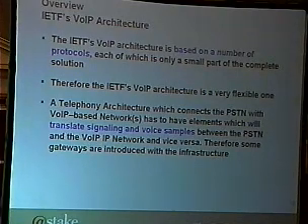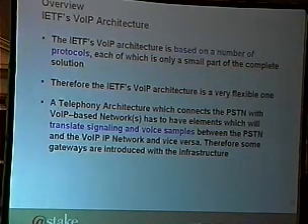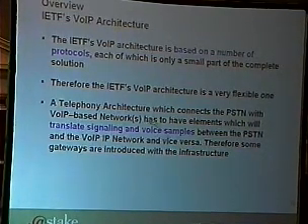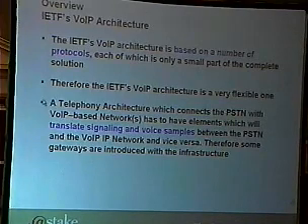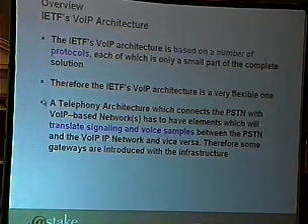Now, for a small definition, here is actually what is needed with the telephony architecture, which connects with the regular PSTN. We need to have some elements that will translate the signaling and voice samples between that PSTN, the regular telephony network that we know today, and the voice over IP network, and vice versa. Therefore, we should have some kind of gateways in our network in order to do so.